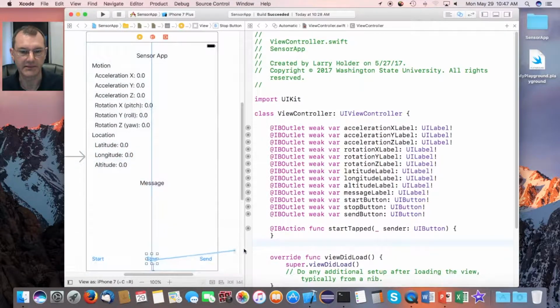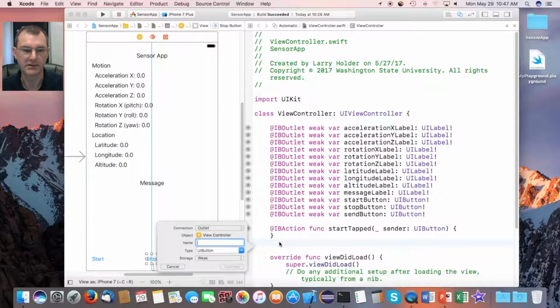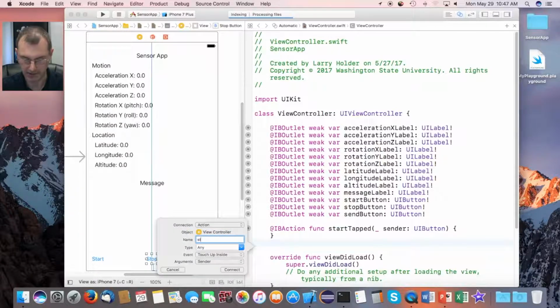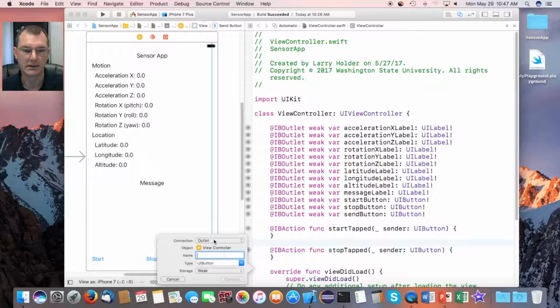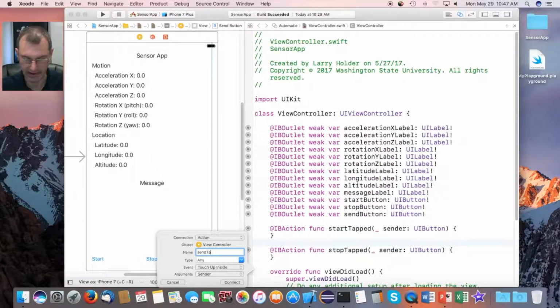But let's do the same for the other 2 buttons. So for stop button, again, I'll select action. I'll call it stop tapped, and I will choose the type button, connect that, and then lastly the send button, choose action, call it send tapped, and choose type button.